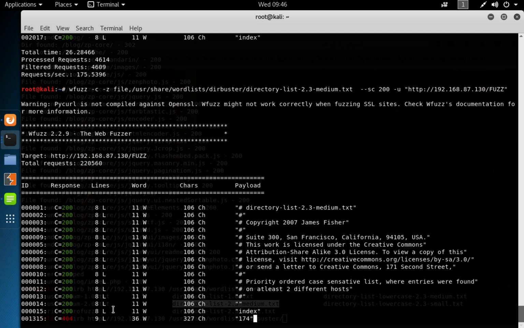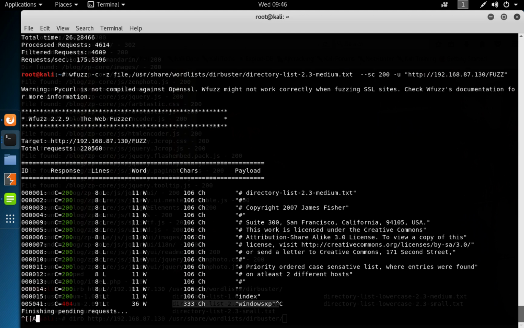We've got index. See if we can find more. So we're saying only 200. Remember, we had some pages in the previous one we looked at that had probably 401, 403. So this will not show those web pages with 401, 403 unless we add it into our syntax. So let's do that.